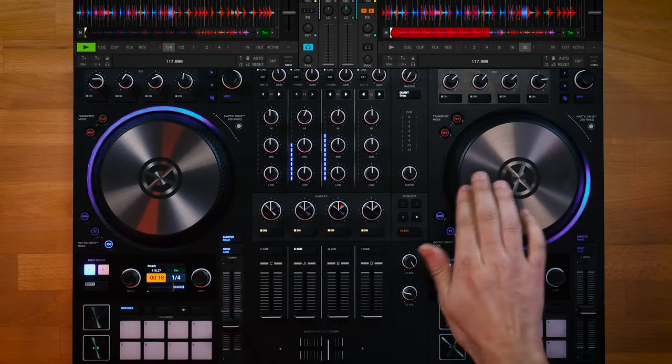You could save a loop at the intro, the outro, or another great thing I like to do with loops is I like to find an instrumental part of the song that just sounds great when it repeats over and over, and I'll save a loop there. Especially for songs with a lot of vocal content, I can find a section where there's maybe no vocals in this little loop section and just put a loop there. And then if I have a song that has vocals in it, I can slide that in underneath.